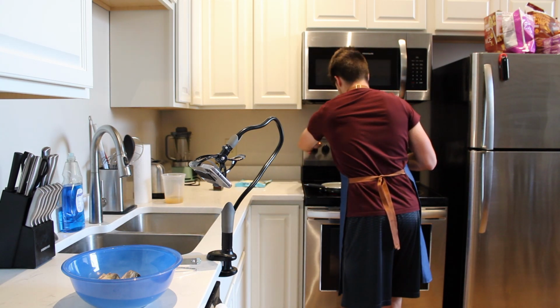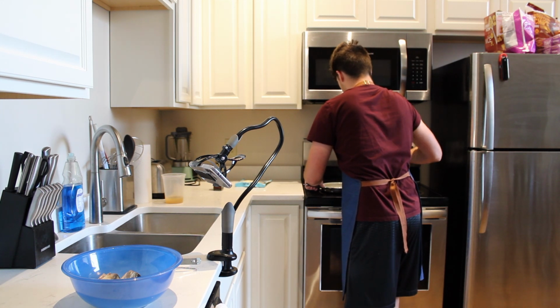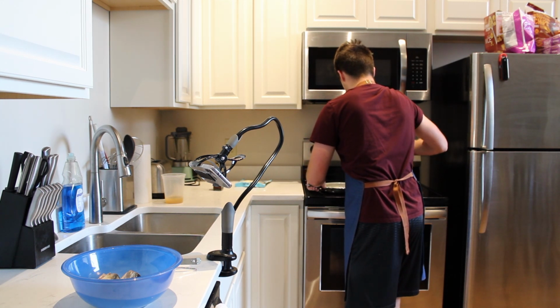I'm gonna turn our onions off because I think they're pretty well sauteed. Some of them are getting a little bit too much color.